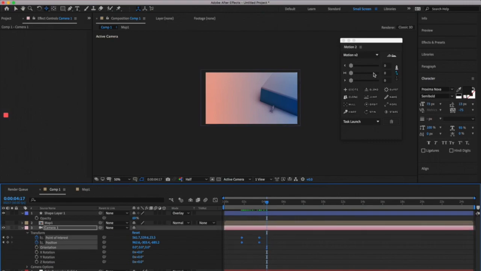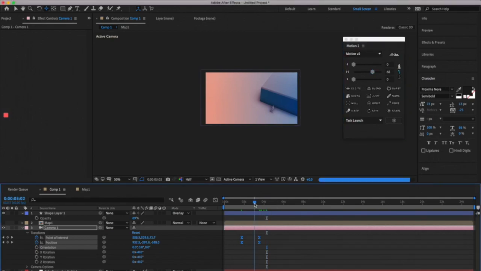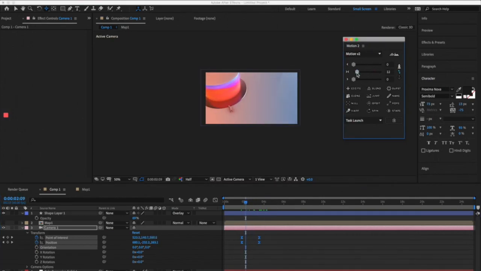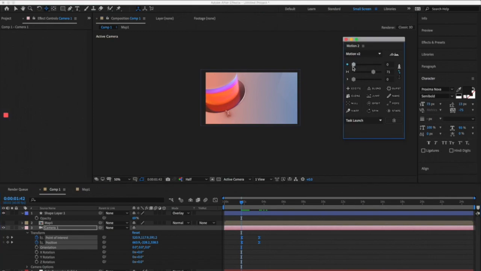And let's apply some kind of easing here. I'm using Motion V2. I think it's quite handy to adjust the easing for the keyframes. It's very fast. All you gotta do is drag this and then whatever you want to do, it supports it here in terms of keyframe easing. Easing in, out, or easy ease, everything's super handy.